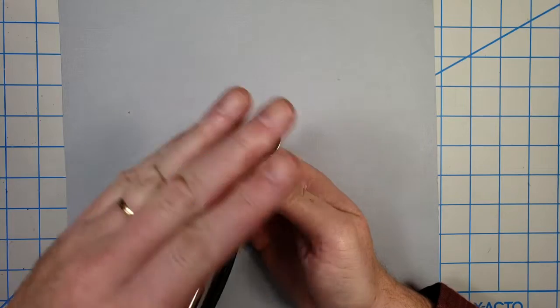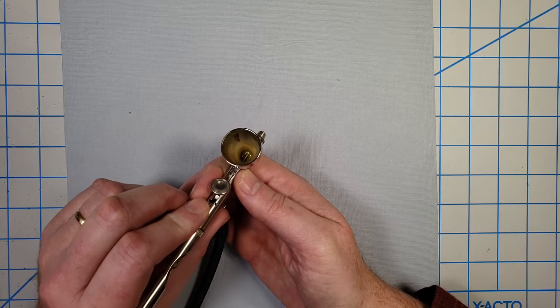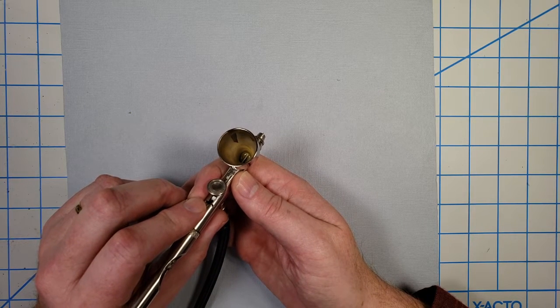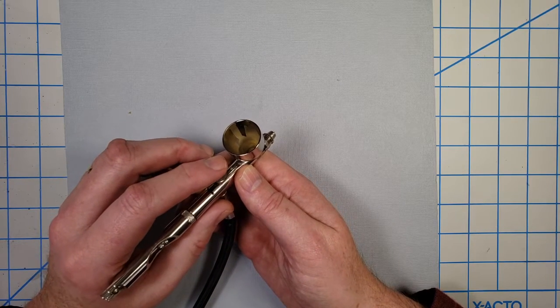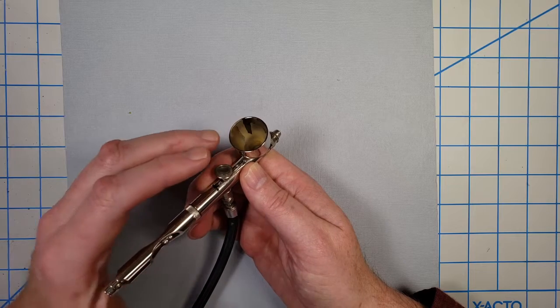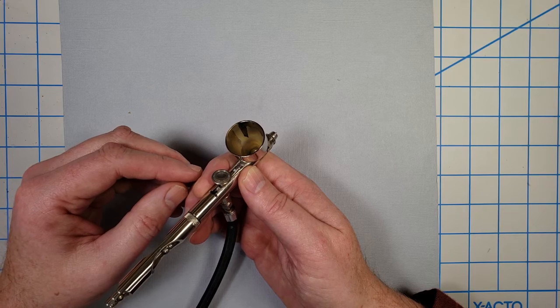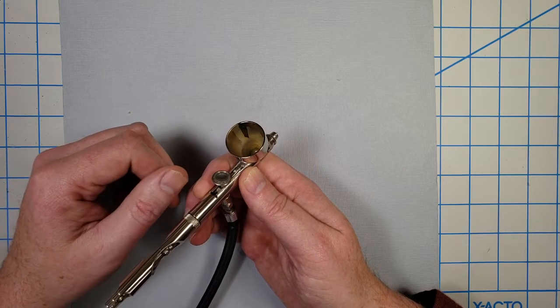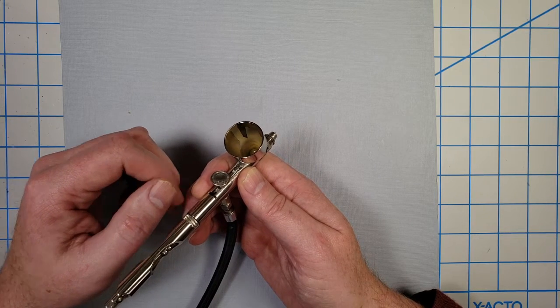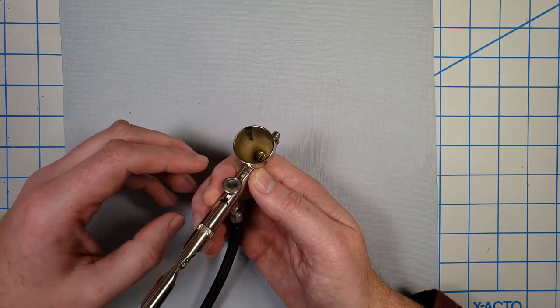All right, the final step I want to go over, now that we've got the model painted like we want, is cleaning out the airbrush at the end of a session. It's a little different than cleaning it between color changes, and I'm going to show you some additional steps. Now, as with a color change, there are a lot of different methods to clean your airbrush out. I'm going to tell you simply that this is the one I use. I've done it hundreds of times. I like it. There may be better methods, there may be worse methods. This is what I use, and it's what I like.